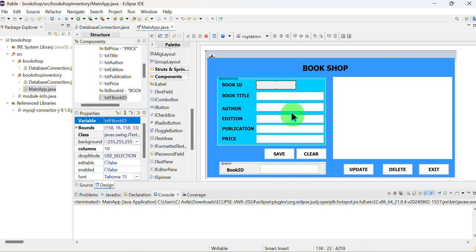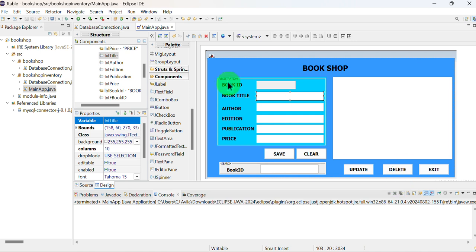So what we're going to do, we try to fill in the details here, and when we click the save, it will be stored into the database. But for now, let's focus on these two buttons, the save and the clear option, and in the next video we will apply the update and delete option.